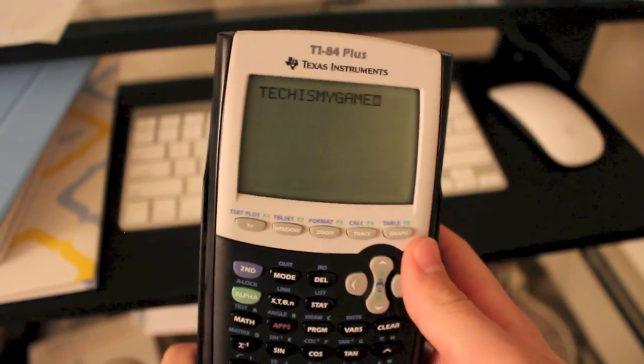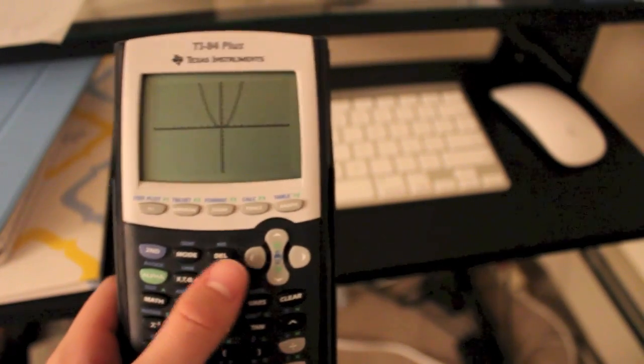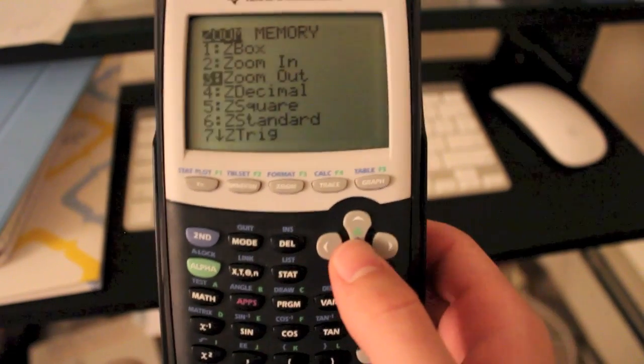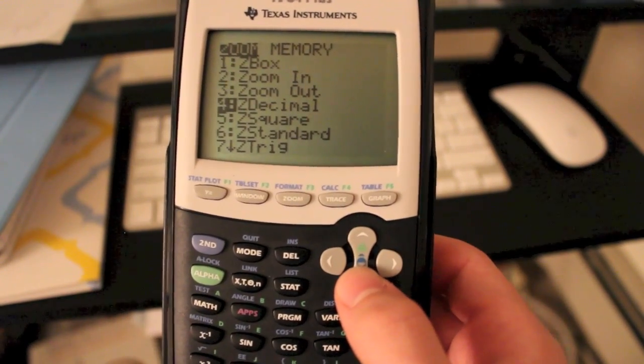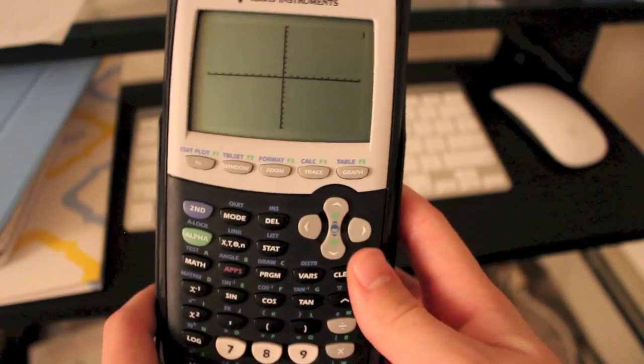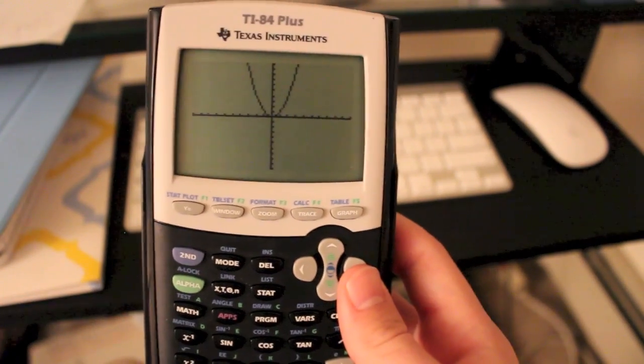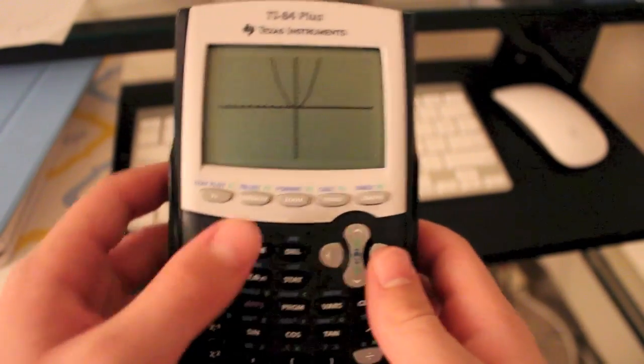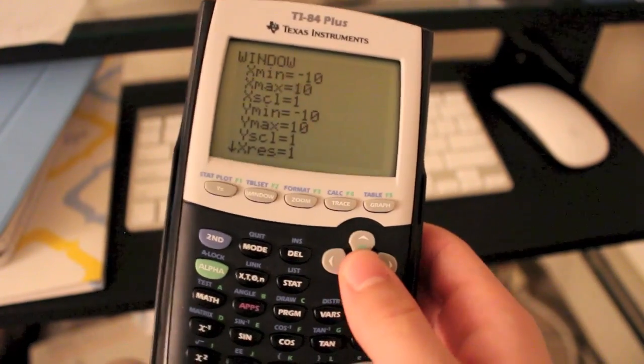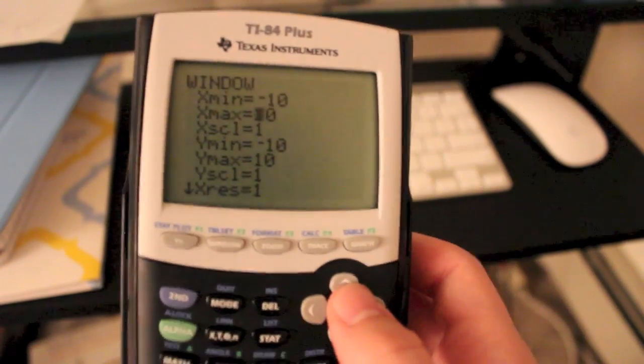So now I'm going to jump back into the graph. And these are just some kind of basic things using zoom right here. Now, most of these don't matter. Zoom in, zoom out, that's pretty standard. But if you go to zoom standard, it will give you the basic 10 by 10 grid. So, you know, if you don't feel like putting it into window, if say your window is larger or smaller, it's just a simple way to put it back to a negative 10 to 10 and then 10 to negative 10.